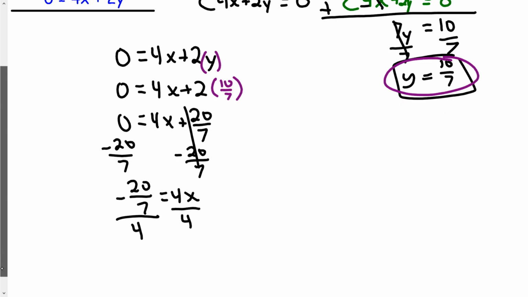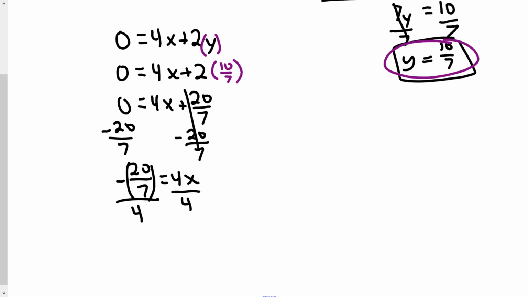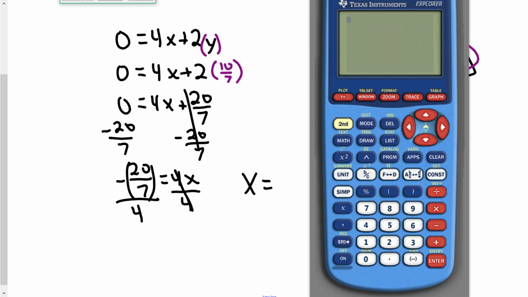And this kind of looks funky, so why don't we convert this number into a decimal really quick and see what that plays out as. So this is going to be x equals, let's see, negative 20 sevenths. And this might just be one for the calculator. Got my calculator here. Sorry, that took a second to get up. We're going to take a negative 20, hit the fraction button here, 20 over 7. We hit enter. Gives us negative 2 and 6 sevenths.